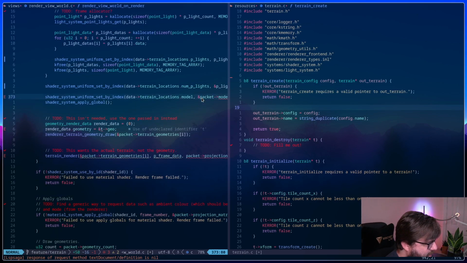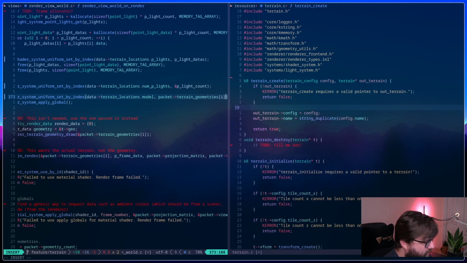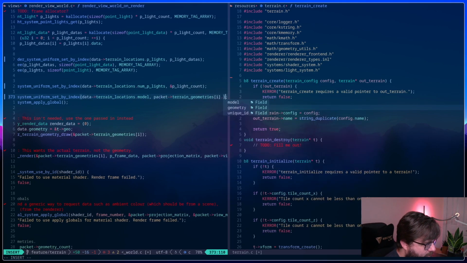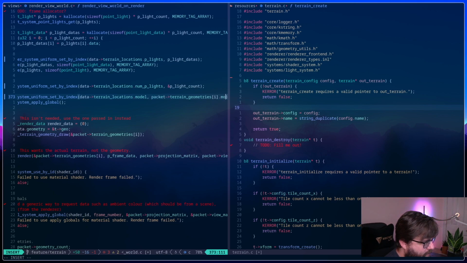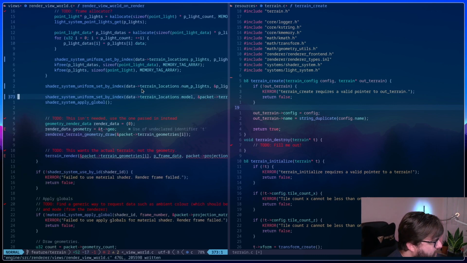So what we actually need is a packet terrain geometries sub i dot model. Of course, we need the address of that. I wasn't sure if that was a pointer or not off the top of my head. Okay. So that's all the uniforms.